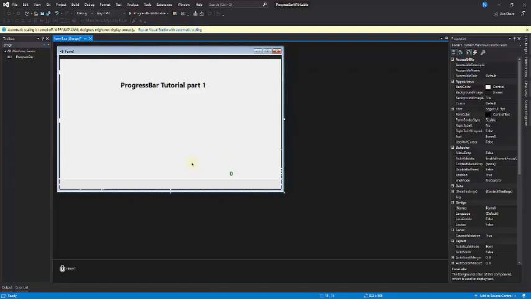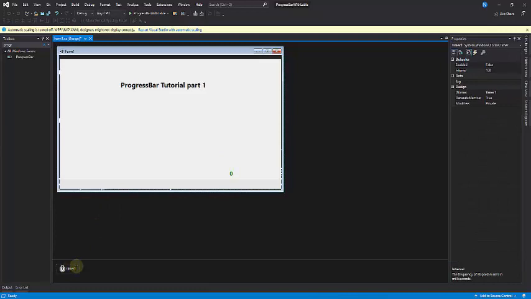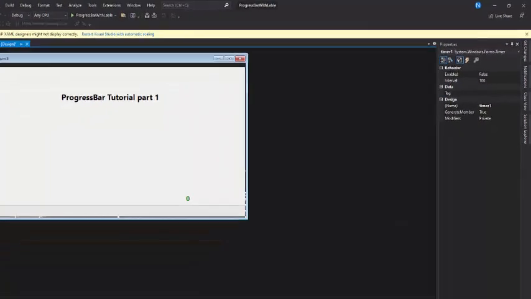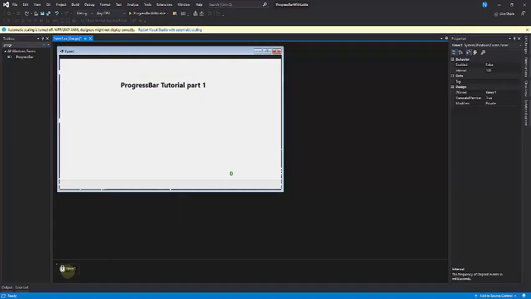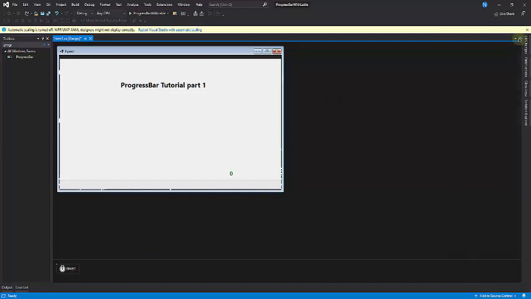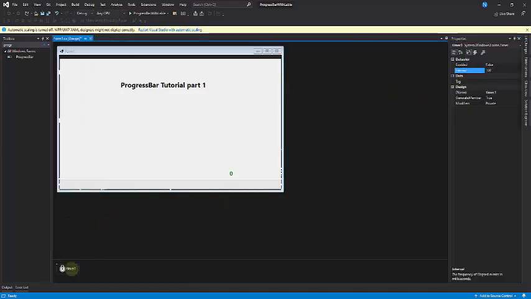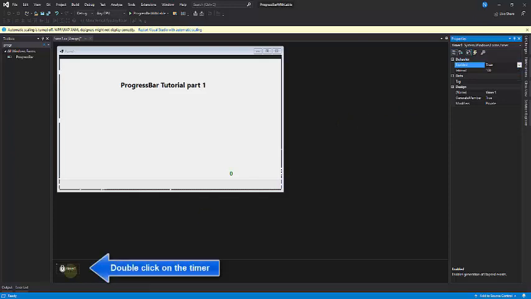Okay. So now we have the components already, but before we go to the coding, we need to enable the timer here. So how did I reach to here? By clicking on this and going to the properties. Suppose this one is not active, so you can go from view and you can open the property, or you can just right click and click on it. We'll make it enable, whether by double click or just from the drop down menu. Okay, now let's go to type the code.